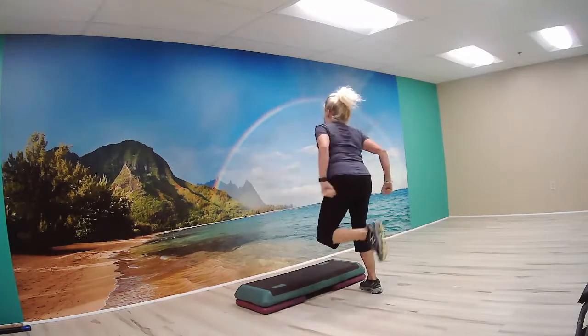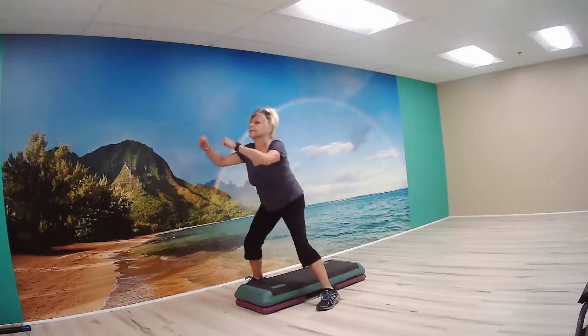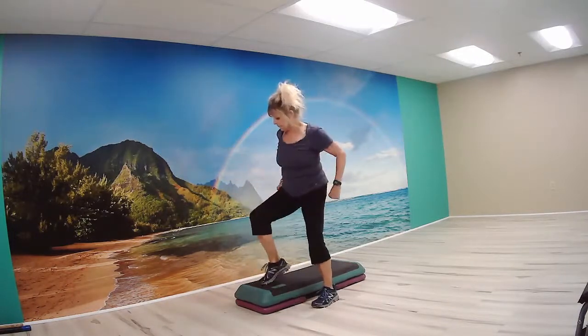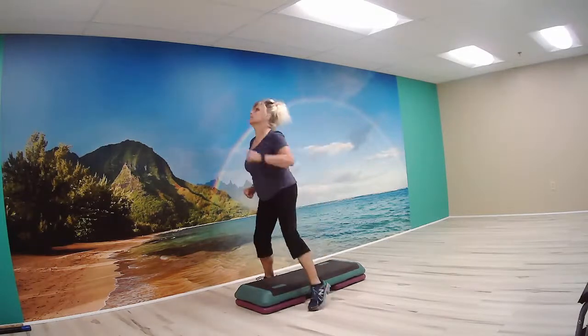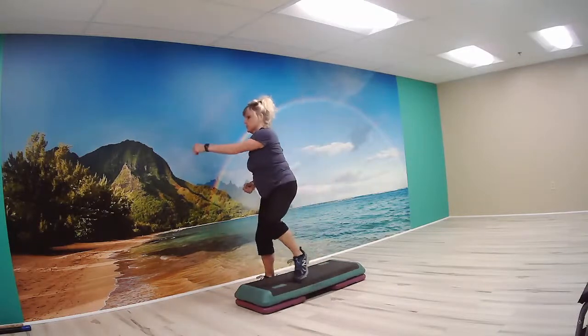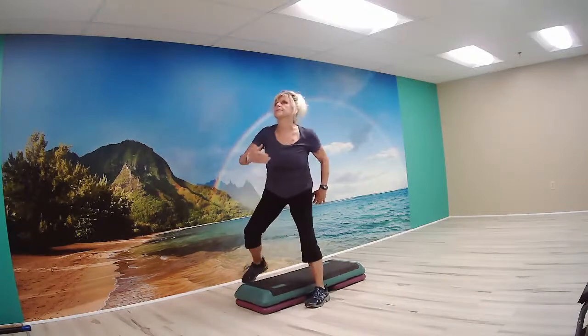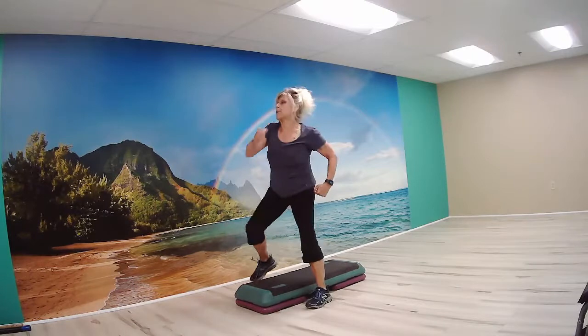Quarter turn, straddle the bench. Leave your toe and tap the floor. Now tap your bench. Single arms are gonna reach. Reach it across. Two overhead. Two across. Two overhead. Two across. Swing both arms.